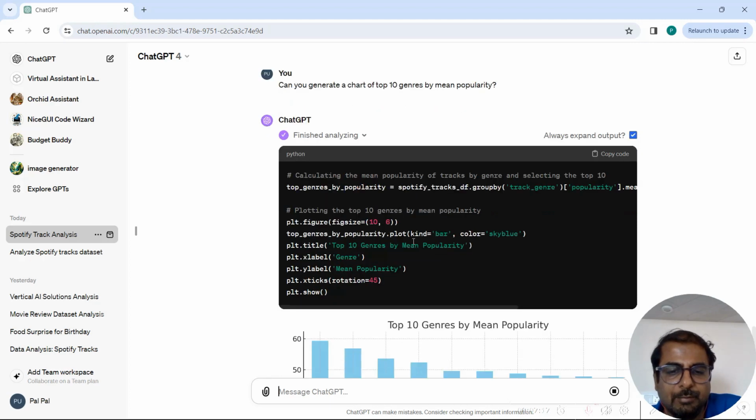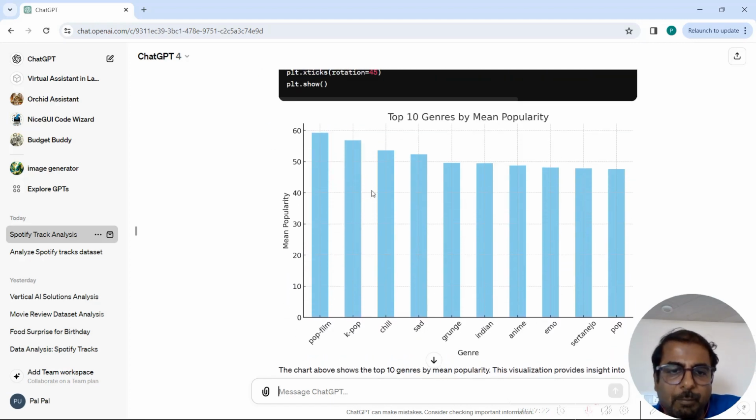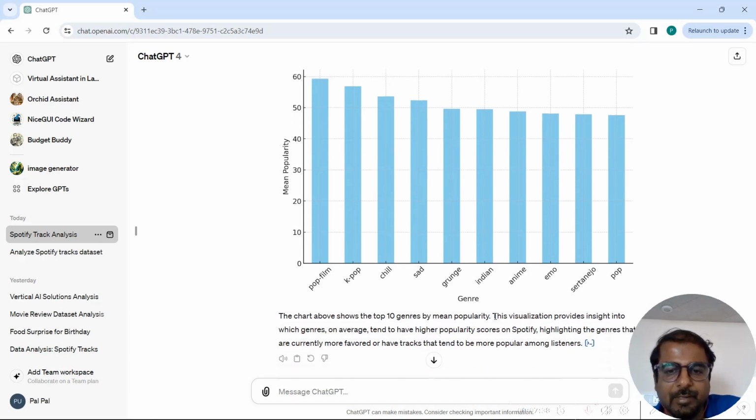So that's how it becomes useful. Now there you go. So that is based on the popularity, right? Not just the number of tracks, but the popularity of those tracks. And you will see here also, I think K-pop and pop are pretty much on top of the list. Then you have Indian, anime, the whole bunch of them.